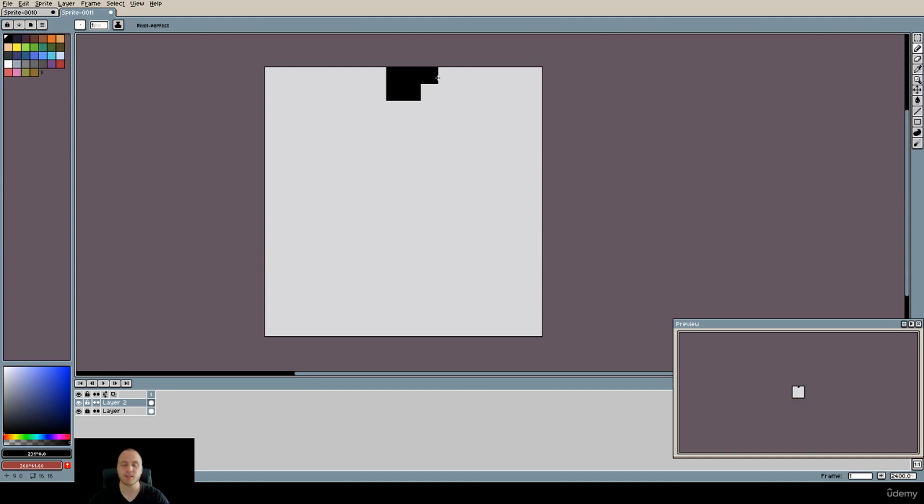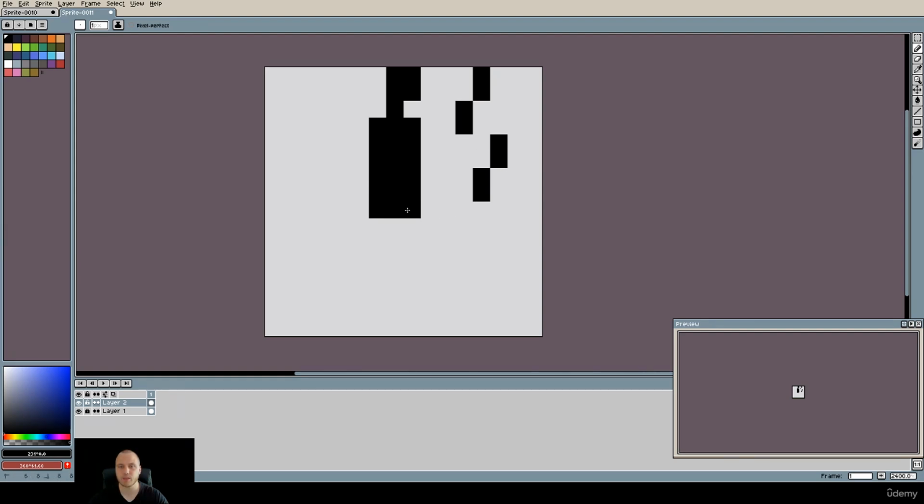So since we have only 16 pixels of height, we can divide it by 8 and have 2 by 2 pixels for our head width and height. Now after we place our head, we can place 1 pixel for our neck. Then we want our shoulders, and then we want to find the half point where our legs will begin. So on our 8th pixel, which is over here, this is where our legs will begin.